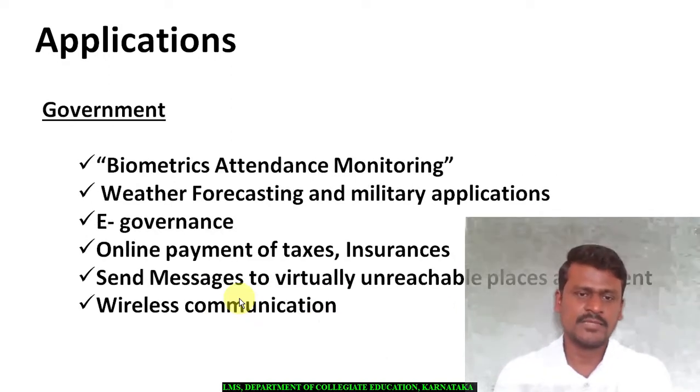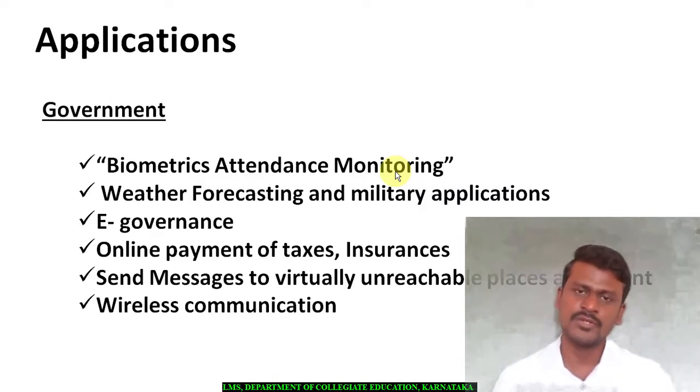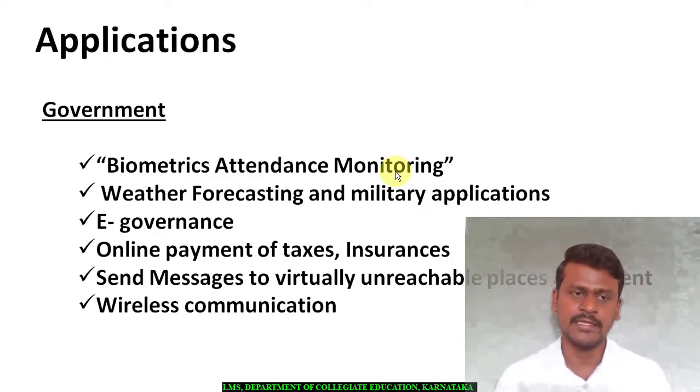Government sector. As I was saying, automation is happening in all the sections. In the government sector, we are using biometric attendance monitoring. All the employees' details will be stored in the biometric attendance, so that all the employees are correctly coming to the college or coming to the office, so that they can maintain an office environment correctly.